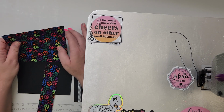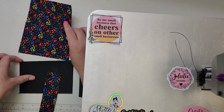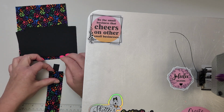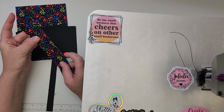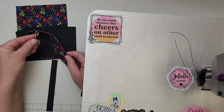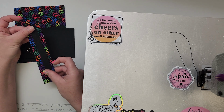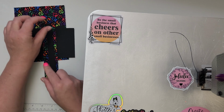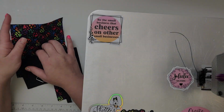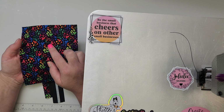For our fabric version, I am using a cotton woven lined with a woven interfacing. I'm using waterproof canvas for the inside, and I have two lining pieces cut for that. I'm using a matching cotton accent for the tabs on the side, and since I'm going to be attaching a clasp to it, I have cut a strip of waterproof canvas that I'm going to put inside of my D-ring tabs just for a little bit more stability. And we need our zipper tape and a zipper pull. On my main body fabric, I have gone ahead and marked a hole from the template for the grommet connector.